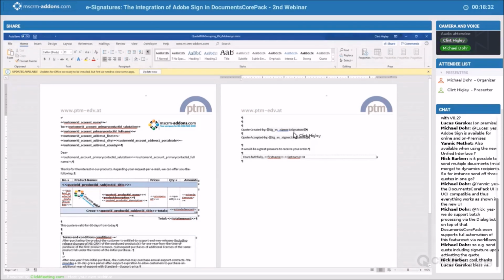in Microsoft Word. I've already got it open. These signature fields are things that you are actually going to have to embed into your document. Pretty easy to do. As I said before, Adobe Sign has really good documentation on how to do these different e-sign fields.